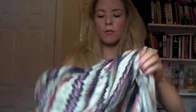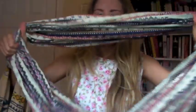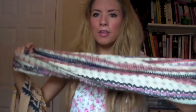So I've got these two scarves. They're not like woolly winter scarves. They're made of a cotton material, and both of them are from Urban Outfitters. Basically they look like this, and they're a circular scarf. I'm not sure if I've shown these in a video before. I think I might have filmed the video and then something went wrong with it. I don't remember. And then you just put them on like that and you can wear them with anything really.